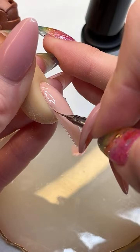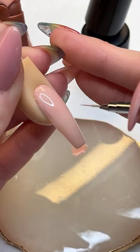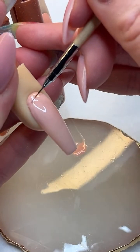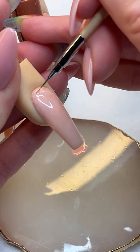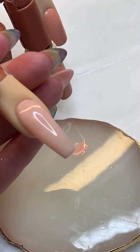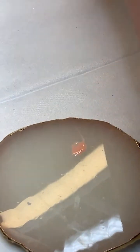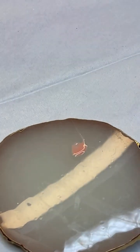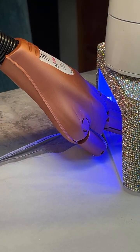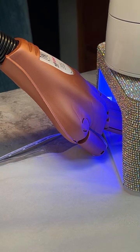So you guys, you want to make sure that you're getting as close to the cuticle and close to the sidewalls as you can, but still not touching. So just be very careful that you're not flooding the product into that cuticle area. And I think we're looking good on there. So let's get that back into the light. And these have been going into the light for 30 seconds. So that's just going to freeze the product into place. And then we will actually do a full cure at the end to make sure that everything has cured properly.